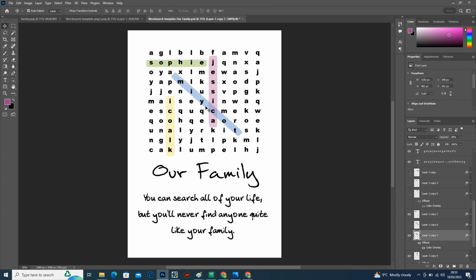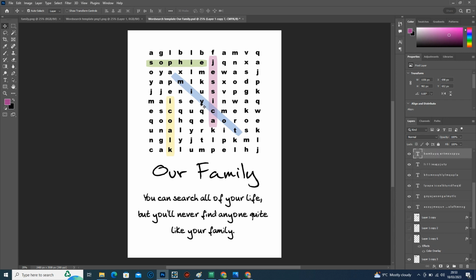We can sometimes click on it. Obviously, if you try to click too closely, if you're hovering over a word or a letter, it will select the letter. So you want to select an area where it's not within a letter, so it's not getting the layers too confused. So as you can see there, I've just selected it and it's straight away down here showing me that I have selected it.